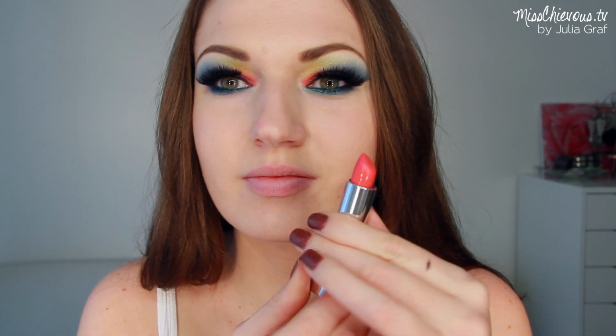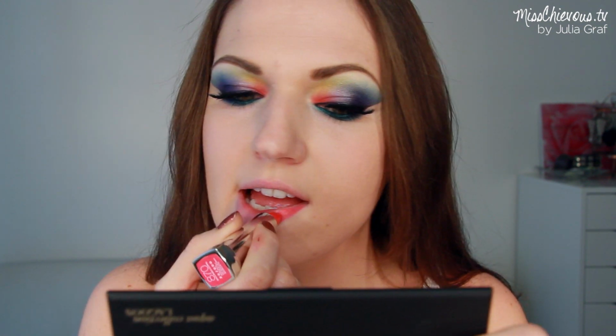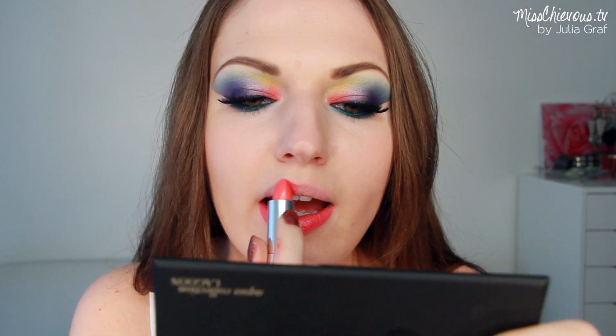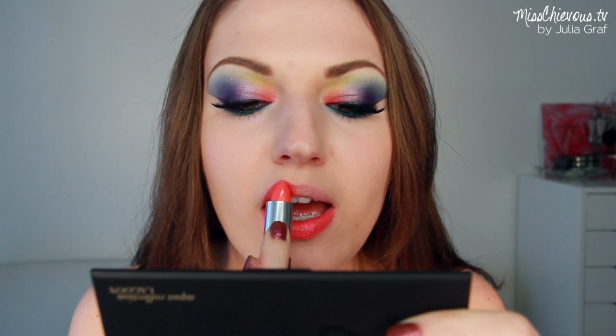So for the lips, I wanted to go for, again, a bright color. You can do nudes, but I think this is way more fun. This is one of the new Maybelline Vivids lipsticks. I think it's called Shocking Coral. It's just a really bright pinkish coral lipstick, and I applied that to my lips, of course.